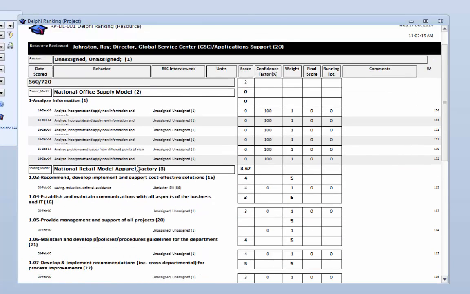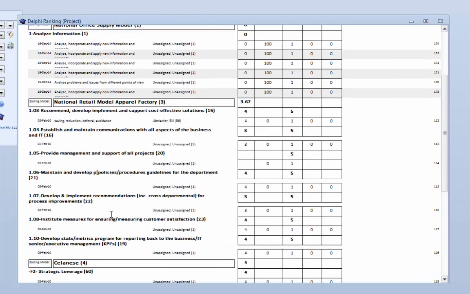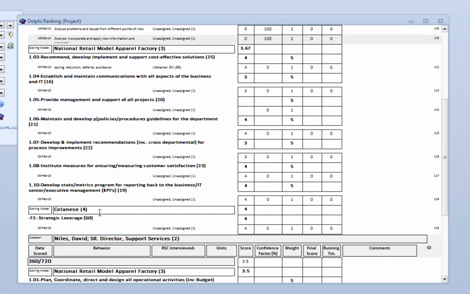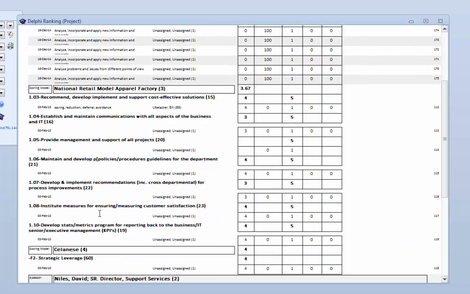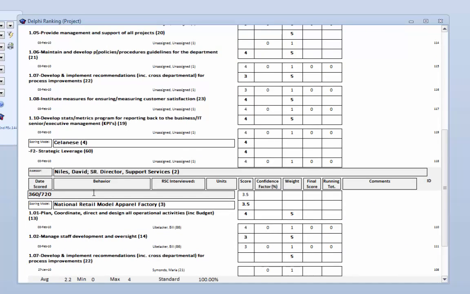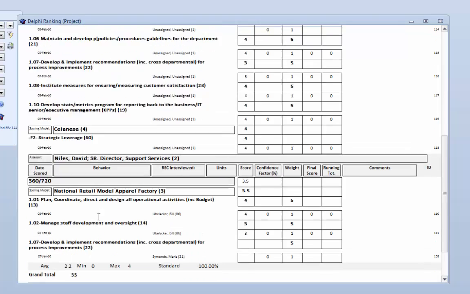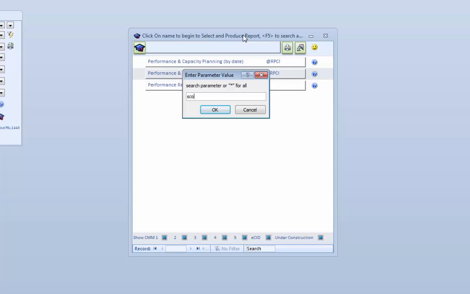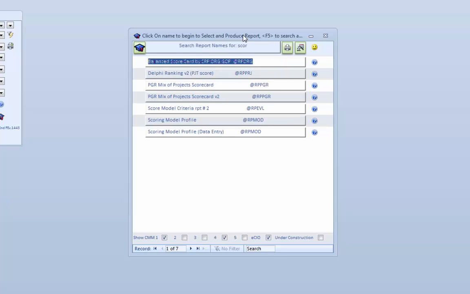This is brought up to illustrate that you can have several types of scoring models depending upon how you want to put those in and the criteria you evaluate. So we didn't evaluate them, and this is not illustrative of all the criteria within it. If there are other ones out there, who did some of the evaluations on it, we can see who did the assessment. That goes back to your 720. We're going to show you some of the scoring reports there, and we'll just show you one.